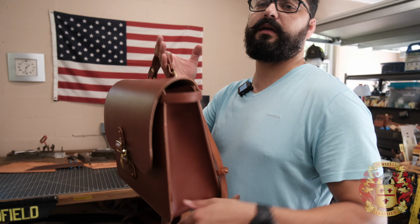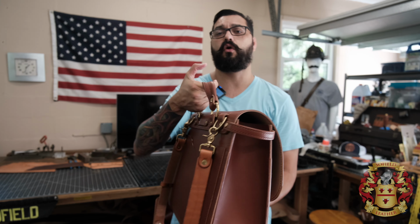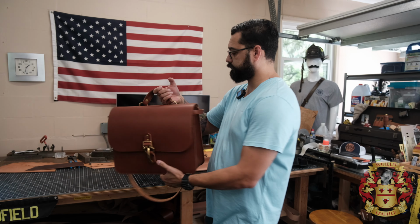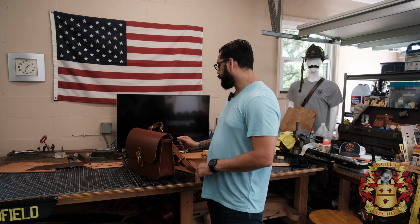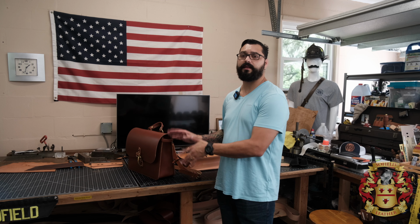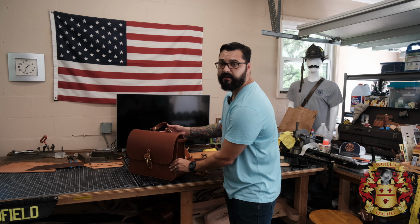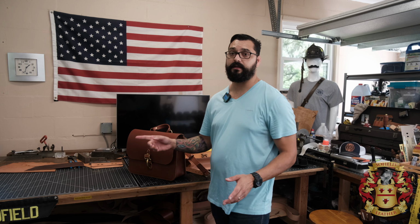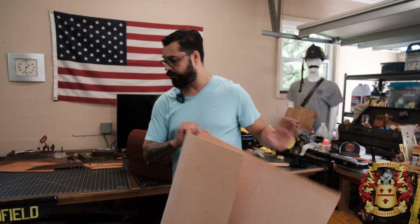Now, a couple things I did on this model. I'll go over what I did different for this one. And just so you know, that's Metropolitan leather, their dark tan with Havana stitch. So what I did different with this briefcase was I added the back stiffener in between the layers of the leather. Like I talked about before, that fell.